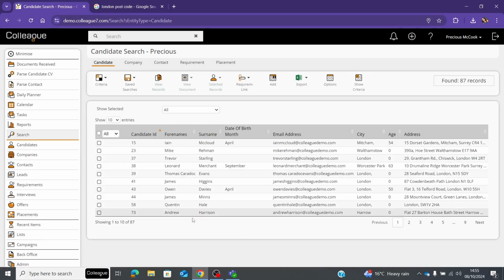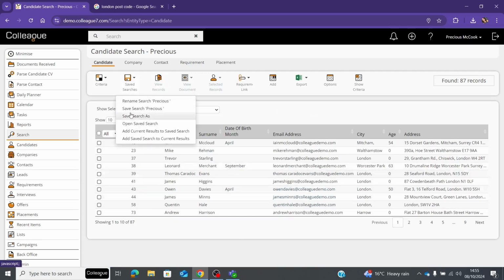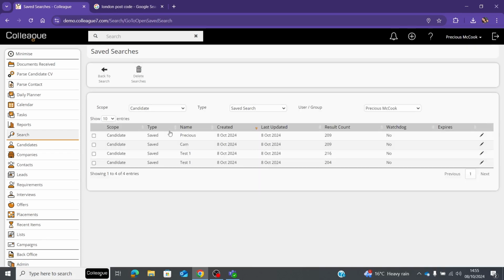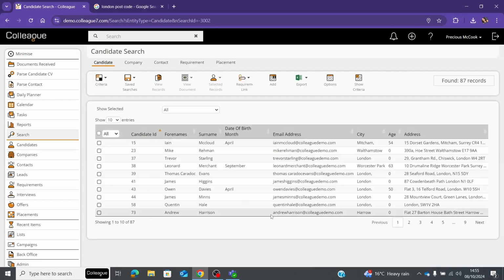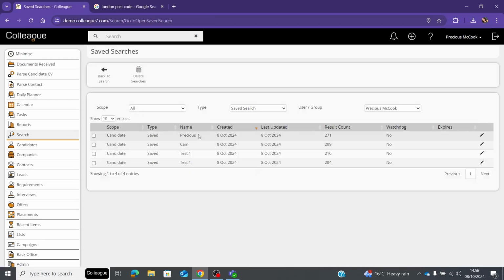Say, for example, you'd like to save the results of this search with the search that you've just recently saved, you just go back to where it says save searches, and then go to add current results to a save search, and select the search that you'd like to add these results to. Now those results that I just got on that separate search have attached themselves to the results of the search that I did prior, so they'll all be included in the same list. If you'd like to open a save search, just go again to save searches and select open save search. It'll bring up the list of the save searches, and you just select the one you'd like to open.